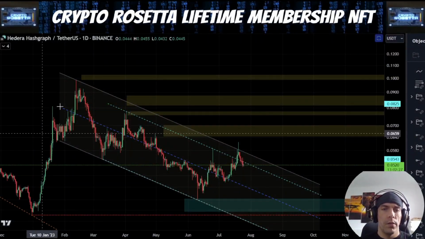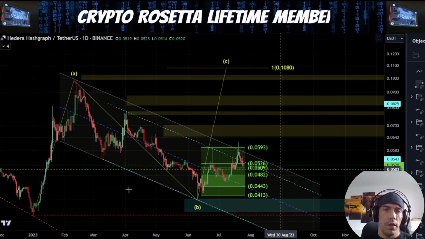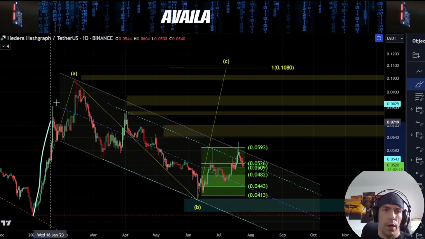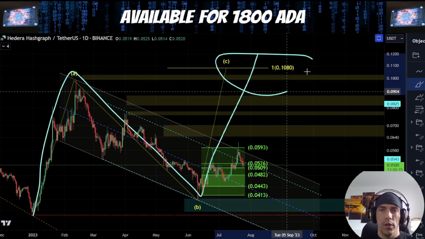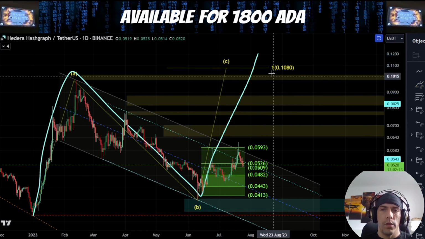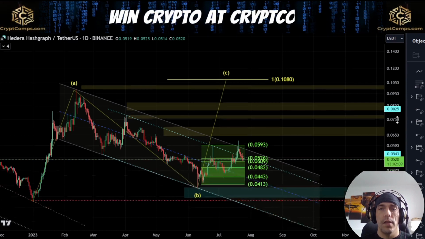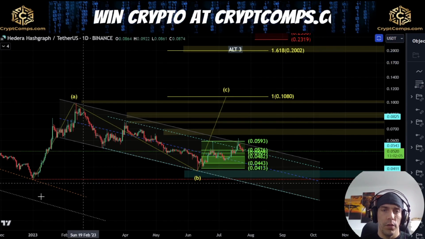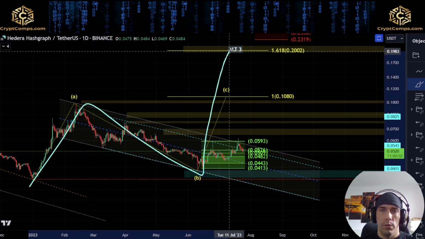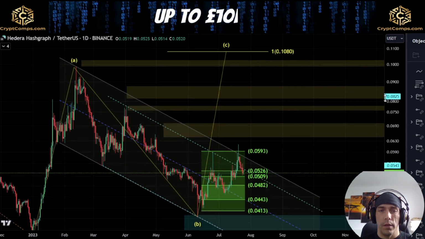Okay, so before we get into the micro time frame stuff, we're going to talk about some of our bigger time frame things. What we are looking for here in the bullish case is that we have this as an A wave, we're looking for this as a B wave, and then we're still looking for this potential where this could be a C wave to the upside. Now our one-to-one target would be here at this 10 cent 80. A move up towards this 1618 area would actually align with this move becoming 1, 2, 3, 4, and then 5 to the upside. So that would become a trending move if that is the case.